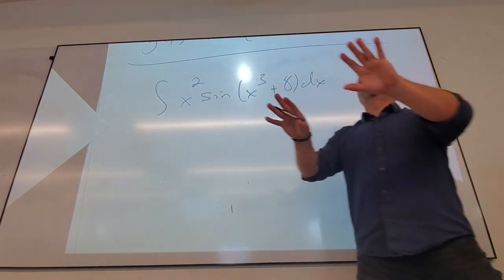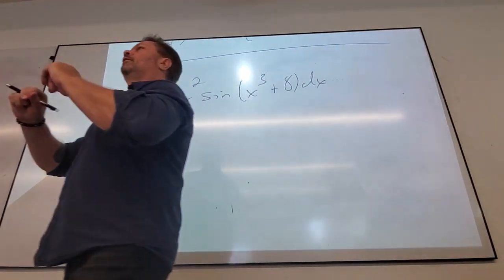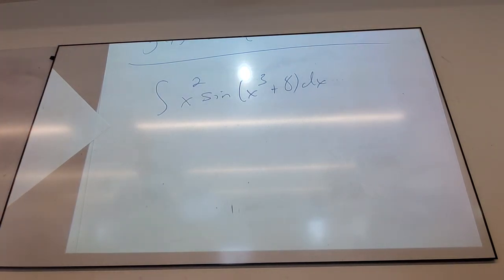So, can somebody help me with the first step? What is it about this that tells me u-substitution will work? What would you let u equal? x cubed plus 8, right? 90-something percent of the time, that works every time. No, it's going to be the inside function, the function that's stuck, the function that would be changing.